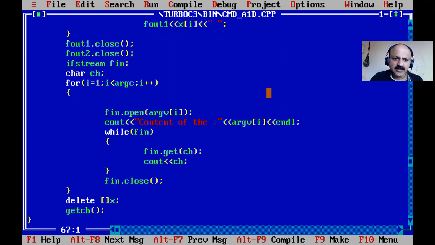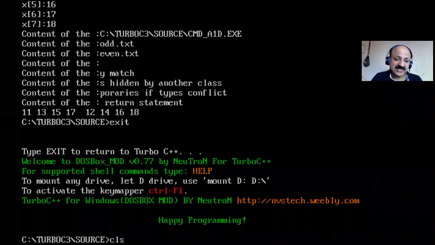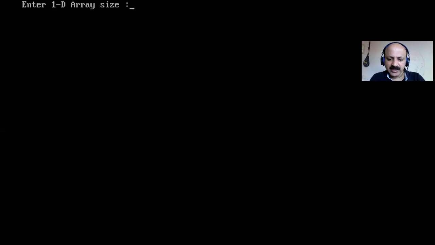So now that is perfect. So we can print our file name, and I again go to the DOS. So that is a very clear CLR, that is one command. So previously all content is cleared, and now I can give the proper CMD and 1d array. So be alert in the command line argument concept. So odd dot txt, not a data or txt file, and even dot txt, and now I can run. So there are three arguments, yes, and one blank is the delimiter, one blank between one argument. So that is a rule. Yes. And now I can give again 8.